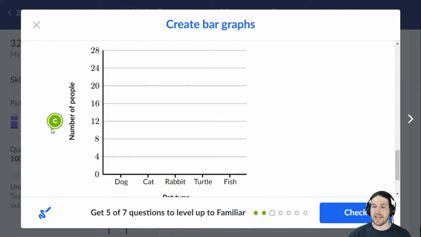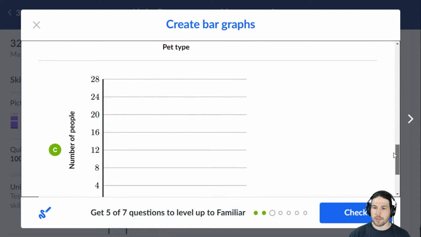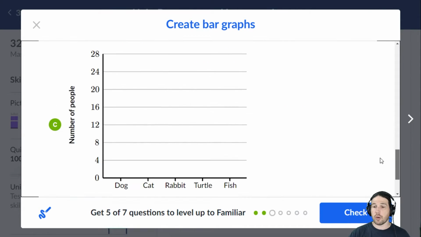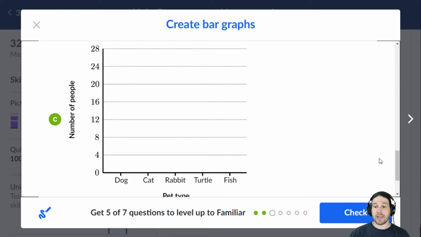I think I like this one here that goes up to 28. I said going up to 25 or 30 is probably the way to go. Looks like this agrees with me. It's not even asking us to make the graph. It's just saying that this is probably the best way to present it if we were going to make one. We are clearly able to see both the lowest and the highest value, 24 and 8, and we'll be able to easily distinguish between the different pillars.